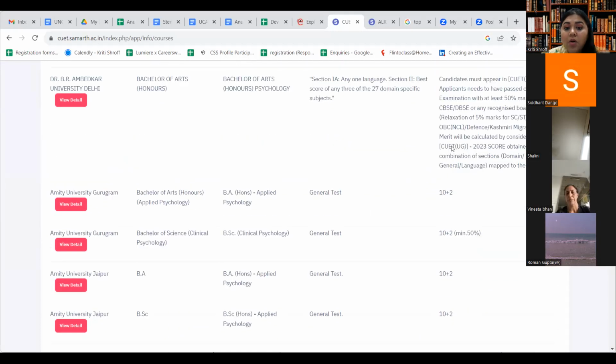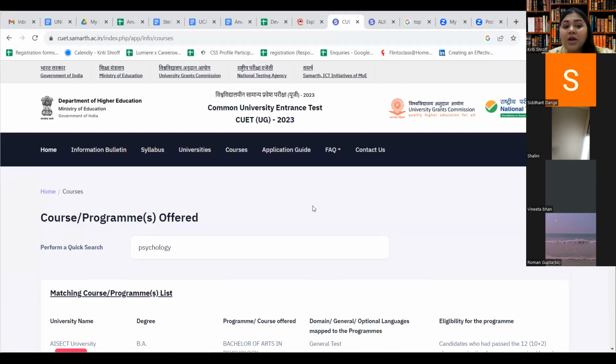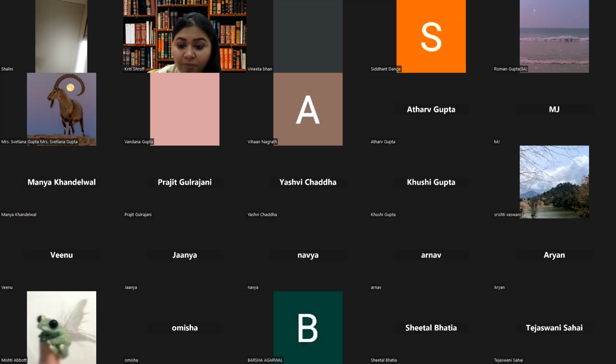Now, one very important thing to look at is how CUET is dividing different test sections. I'll pull up a CUET bulletin to show you the different sections, so that you understand how they are listed, and when you'll be filling up the form, what are the different categories you have to keep into account.